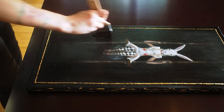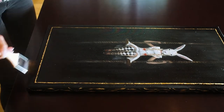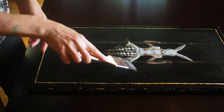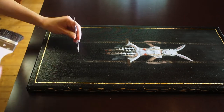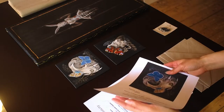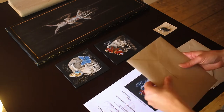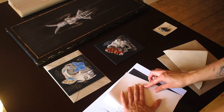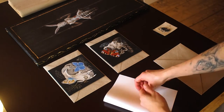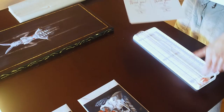But then I happened to see that Gamvar was available in one of the art stores here in Finland, and the special thing with Gamvar is that you can put it on an oil painting before it's fully cured. So as soon as it's dry to the touch, you can put the varnish on, and the varnish will allow it to continue to cure, and it still works as a finishing varnish, so I won't have to varnish it again in a year, which is awesome. And so that is why I was so insistent on getting this varnish on the painting before I sent it out.